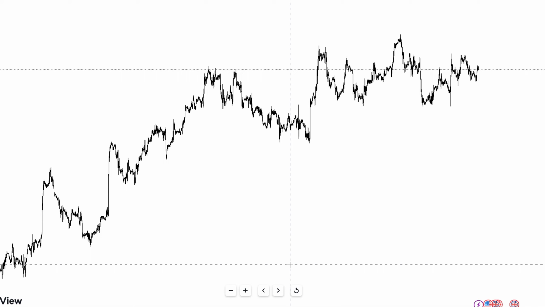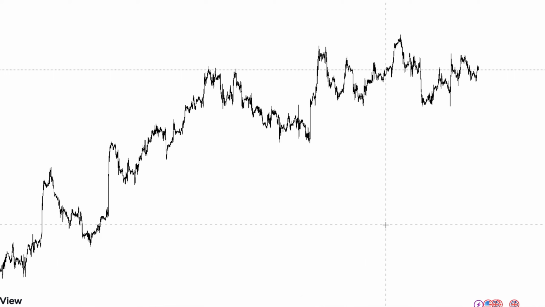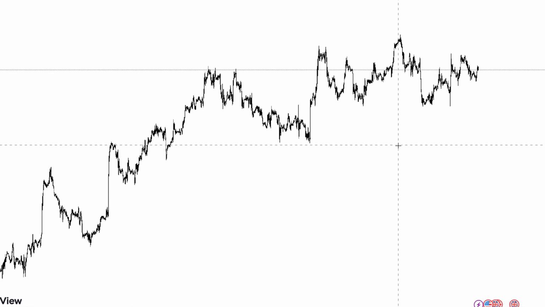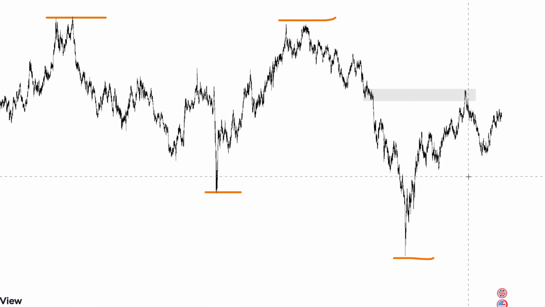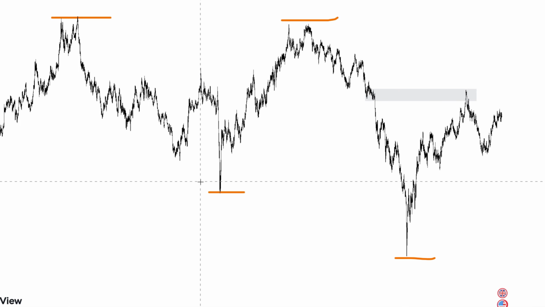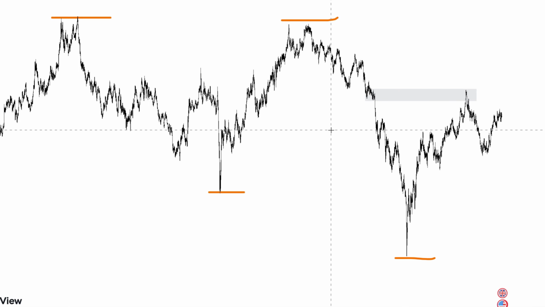Now, the importance of higher time frames is this. You could be doing market structure on the 1 hour, and yes, this is okay, but if we go to the daily chart, check this out. Okay, so it looked like it was ascending from the daily chart, right? Look, overall, we are still in the downtrend, right? So this is why it's important to look up market, to use and utilize all the time frames.